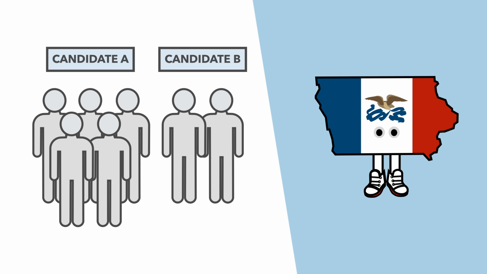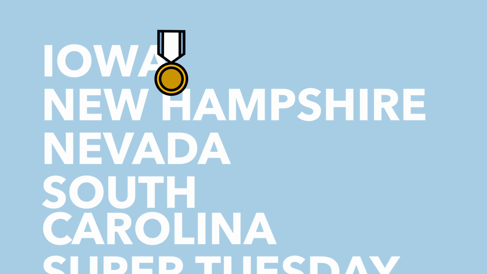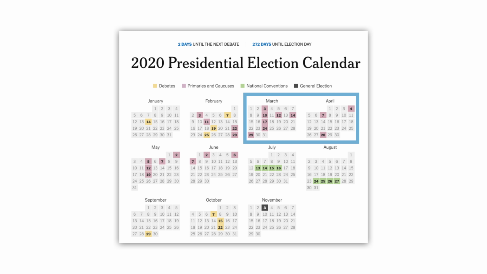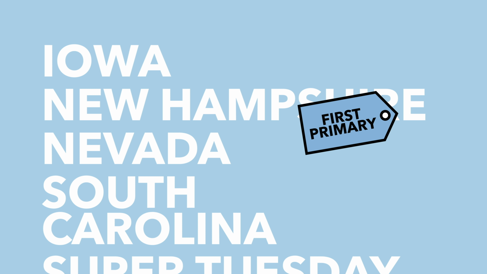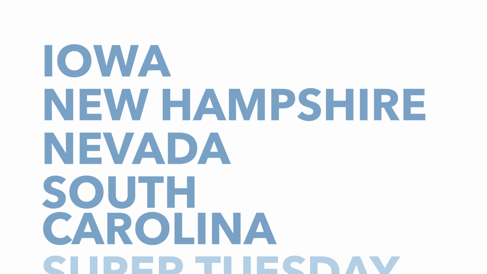Another question you might be asking is, why is Iowa so important? Well, simply put, Iowa is important because it comes first. Whereas most other states hold their primary elections in March or April, the so-called early states hold theirs in February. New Hampshire's constitution states that they must hold the first primary in the nomination process, but Iowa gets around this by holding the first caucus of the process. Due to this, Iowa comes first, followed by New Hampshire, Nevada, and South Carolina.